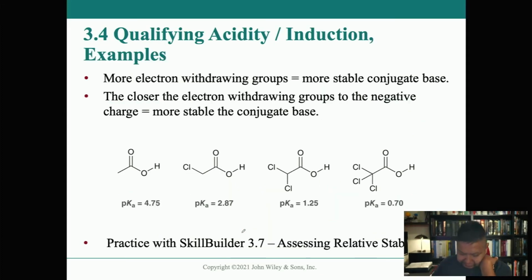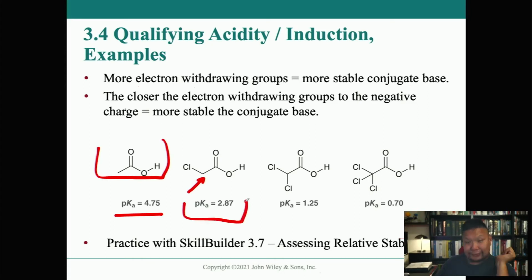Here's some real data to show you that the I in REO is real. We have here acetic acid, its pKa is around 5. But we add a chlorine to that methyl group at the end there, an electron withdrawing group that is capable of induction. And what do we get? A pKa of 2.8. So it's gone down. That means it's a stronger acid now. We'll add 2 chlorines there, pKa of 1.25, even stronger because it's got 2 electron withdrawing groups capable of induction.